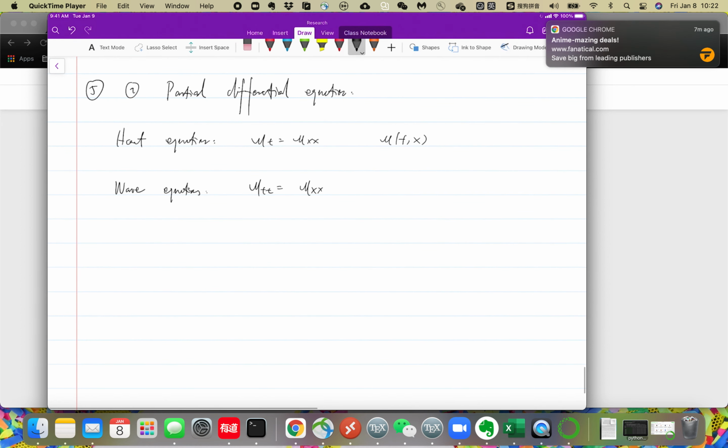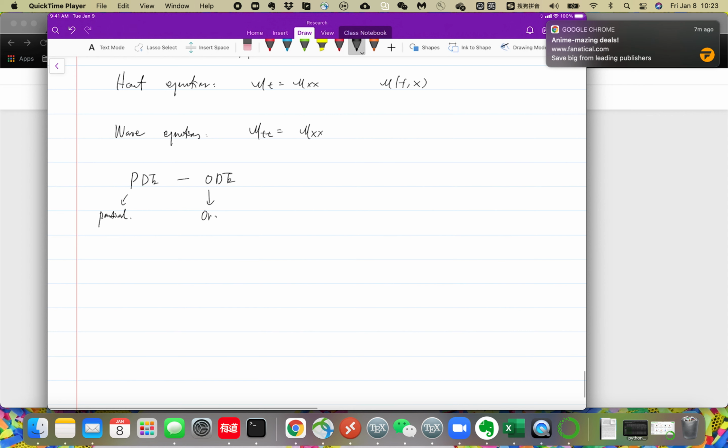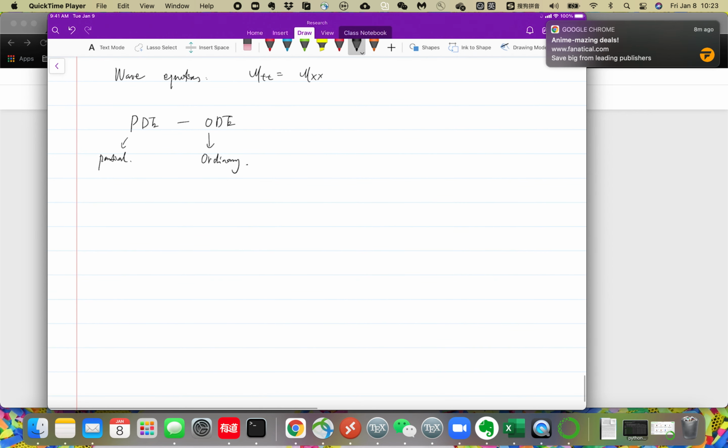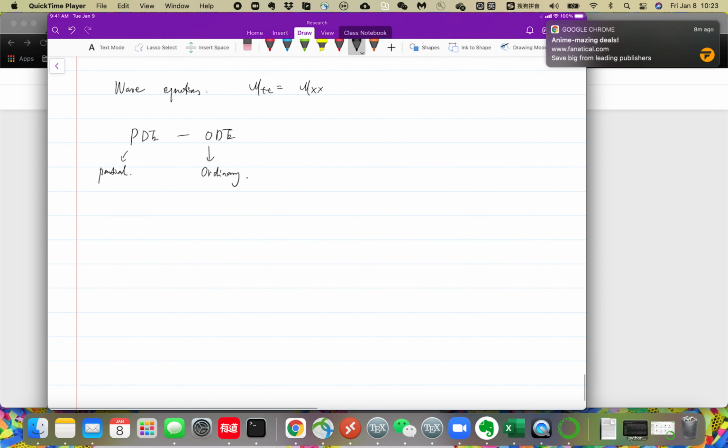To differentiate them, usually we say partial differential equation, which is PDE. P stands for partial. And everything we deal with in our class is called ODE, which is ordinary differential equations. So later, if I refer to ODE, basically I'm saying the same thing as differential equations with regular derivatives, not partial derivatives. So that's number A. A lot of things in physics are actually partial differential equations. Things in biology are usually more likely to be ODE, but not strictly speaking.